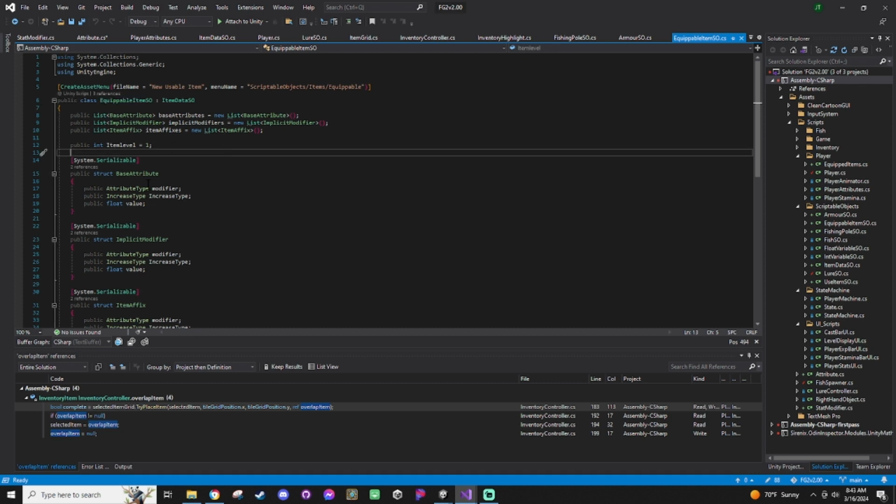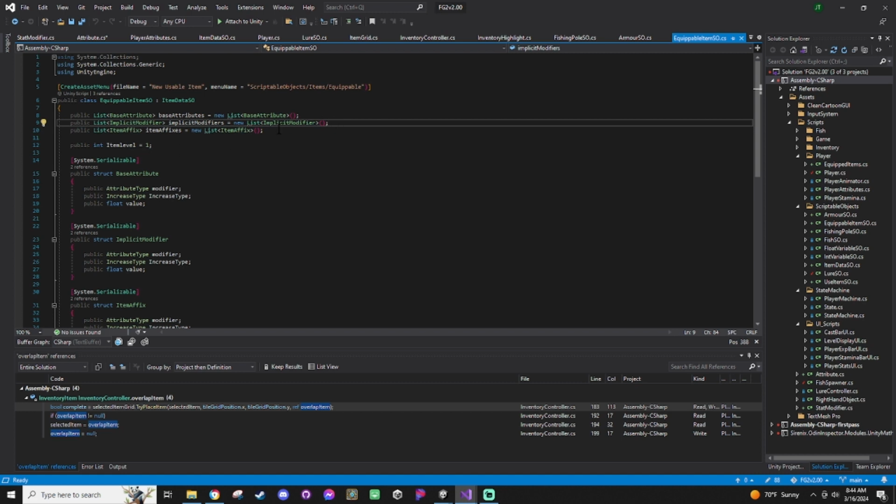So this is what I'm trying to do. I don't know if it's going to work out this way, or if I'll have to change a bunch of stuff. But my equipable item, every equipable item is going to have its base attributes, and that's a list, right? And then it's going to have an implicit modifier. If you've played Path of Exile, items can have implicit modifiers. A sword can give you accuracy as a base stat, or it can give you crit damage, or whatever it is. And so this is fluff.